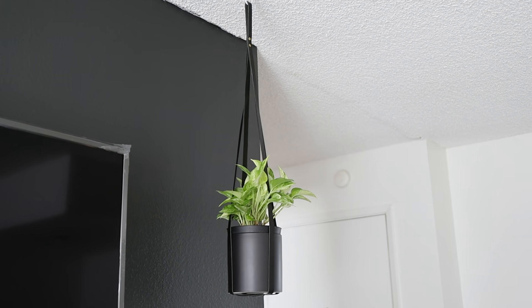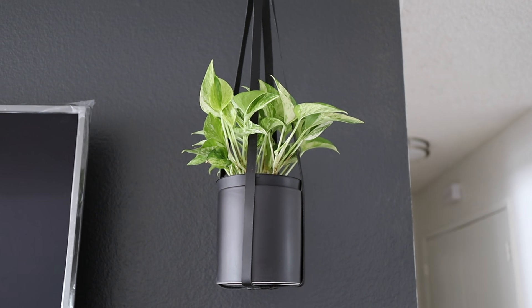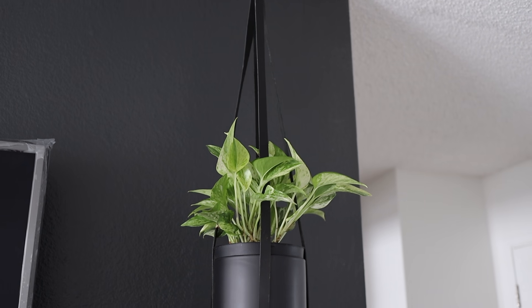The next thing is a combo — two separate purchases: a hanging planter strap and a ceramic pot to go in it. The ceramic pot actually comes in a two-piece set, so you get a larger one and a smaller one you could put a succulent in — really great value for the price. I recently just hung up that plant and I'm excited to watch it grow and trail down. The little screw hook that you hook into the ceiling I also purchased on Amazon — I got the large ones since they can hold more. They come in a pack of 20 and you'll end up using a lot of them.